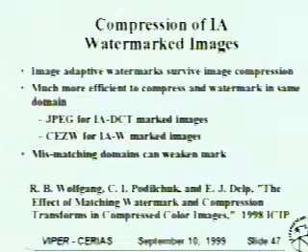how do you, if you compress these so-called image adaptive watermarked images, what you should do. So if you're going to embed the watermark in the DCT domain, you probably should use classical JPEG. If you're going to watermark the image in the wavelet domain, you probably should use something like JPEG 2000 or the CZW technique. So mismatching domains can actually weaken the watermark, and that paper is available on our website.